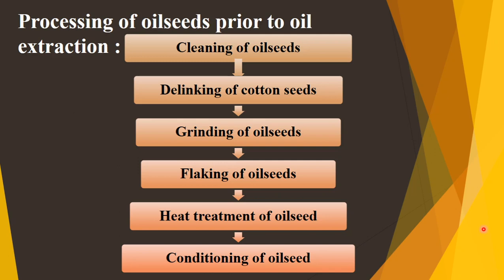Okay, after that cleaning, the iron impurities are also present, so they are also removed by the magnetic belt. Then these impurities should be removed, so after this cleaning process they are subjected to the oil extraction process, which may not cause any damage to processing equipment or affect the efficiency of that oil extraction. क्लिनिंग का करतो तर कुठलाही डॅमेज किंवा कुठलाही इम्प्युरिटीज इक्विपमेंट किंवा इफिशियन्सी त्या ऑइल एक्स्ट्रॅक्शनला होऊ नये म्हणून क्लिनिंग ही केली जाते इथे, क्लिनिंग ऑफ ऑइल सीड्स.